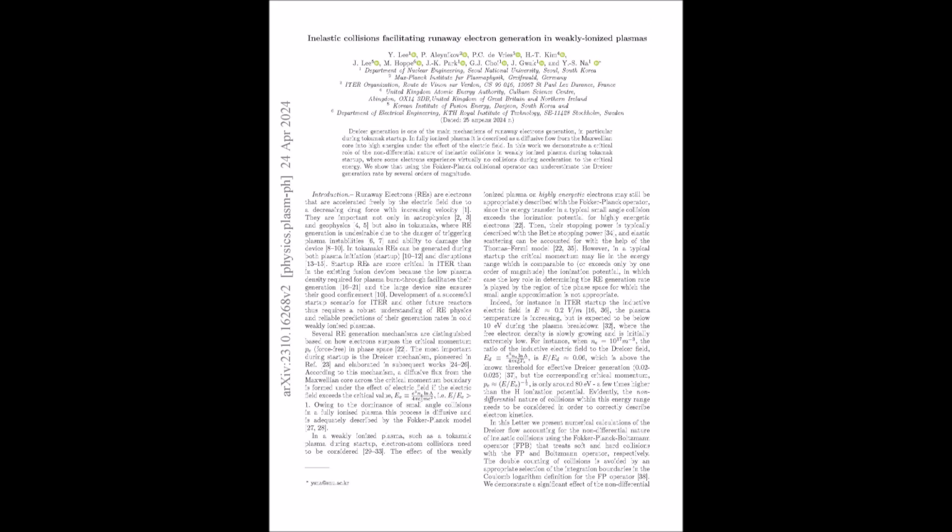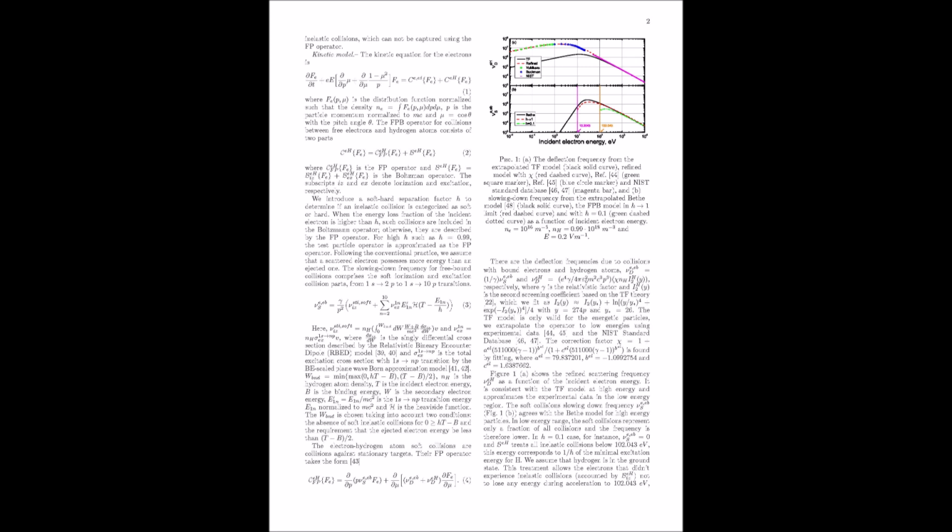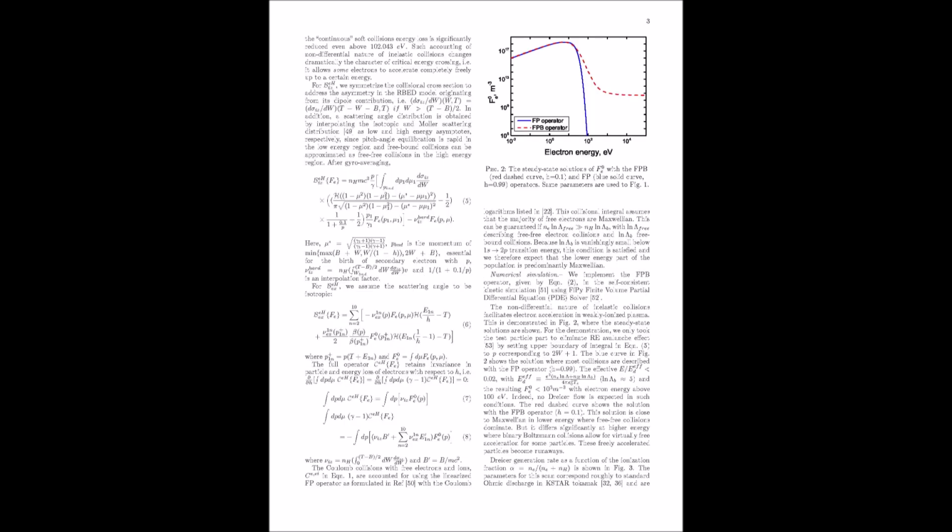Okay, I think I'm getting a better grasp on the math now. Yeah. But how does all of this translate to the real world? That's where those simulations come in, right? Exactly. They took their FPB model and put it through its paces in a virtual tokamak environment. So they built a computer model of a tokamak and then let those electrons loose to see what would happen. You could say that. They use this software package called Hoppe, which is designed to solve those complex partial differential equations, like the kinetic equation we've been discussing.